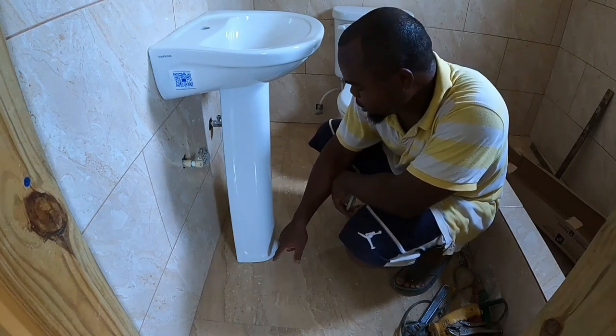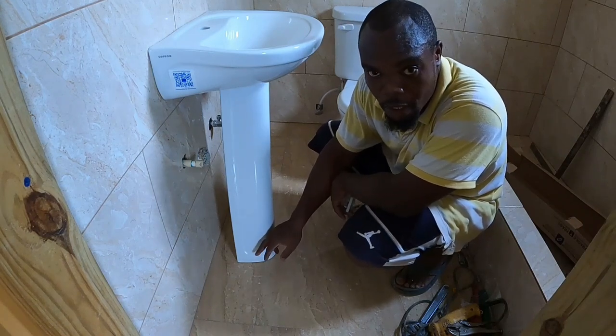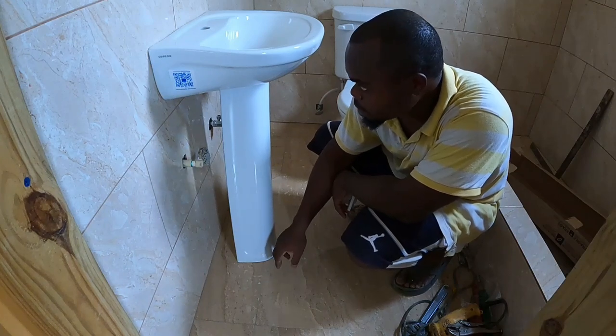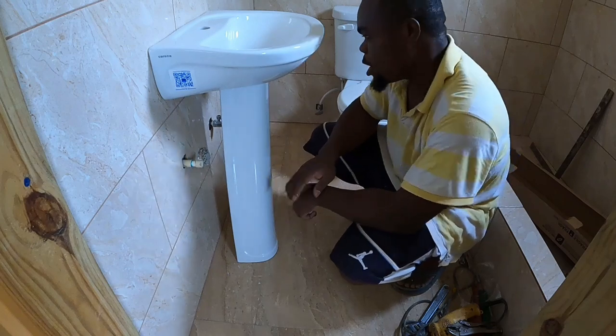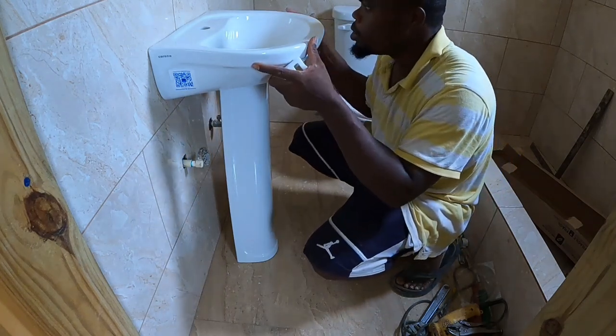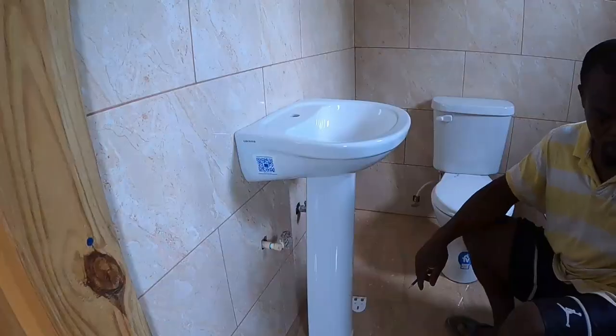But as we said before, if you put 100% silicone underneath it, it won't move, so you don't need to drill up your tile. You can just use silicone to hold this. And once it dries, it won't move, guys. So we will get this marked up now, so we can board the wall.